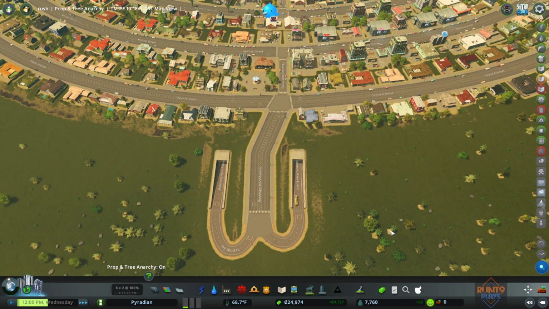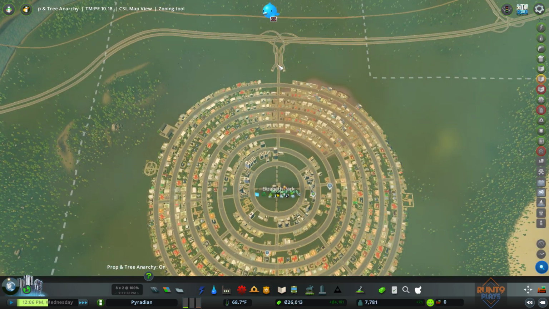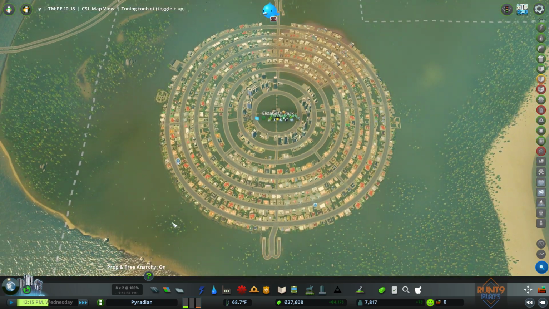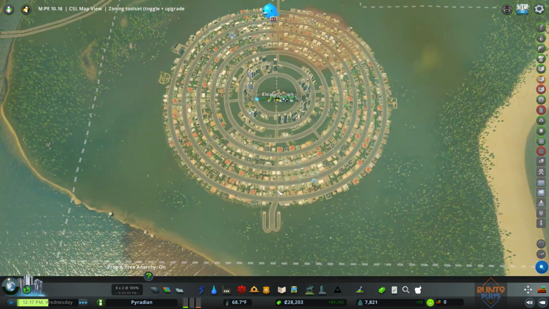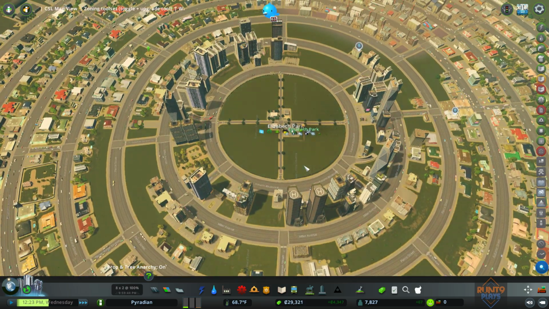I realize that this whole thing is kind of bad, but eventually we will build an outer loop, and instead of this being a 3-way interchange, the loop will kind of begin and end here, and it'll go around the outside of the city. We'll have exits at different parts, but obviously we kind of ran out of money.